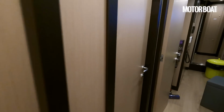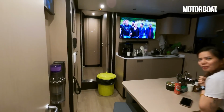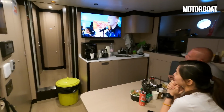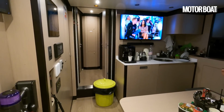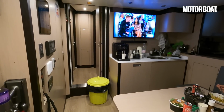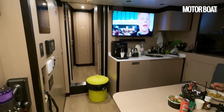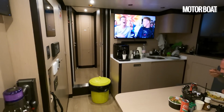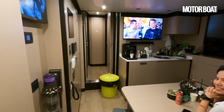Laundry room, crew cabins either side. I think there are crew here. Do you mind if I have a very quick look? Yeah. Thank you so much. Welcome. You're very kind, thank you. Look at that, so the crew mess area, they have their own separate galley. Two more crew cabins forward. Yes, we have one on the left, one on the right, and then here, one in the captain's quarters, and one at the right side, we're using it for the crew. Fantastic, so how many crew do you have on board? Nine. 9 full-time crew. Very impressive on a 43 metre. Excellent, thank you so much, sorry to disturb you.